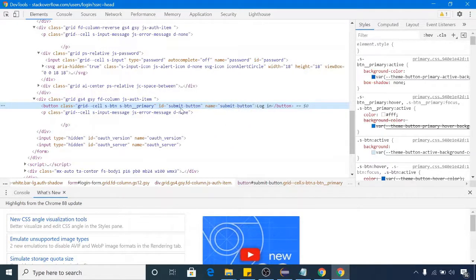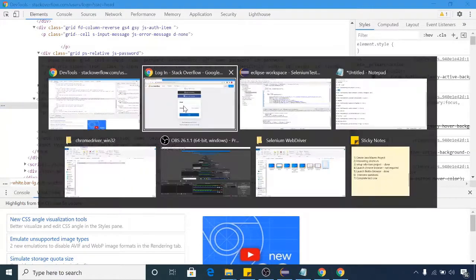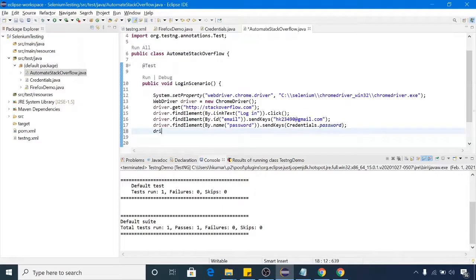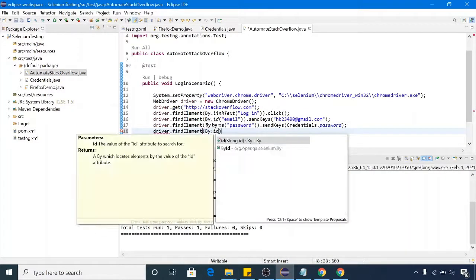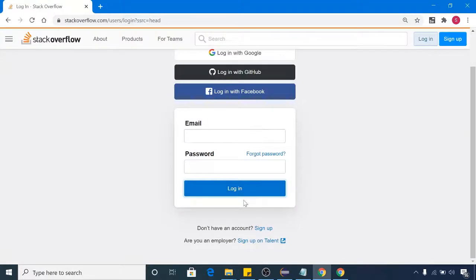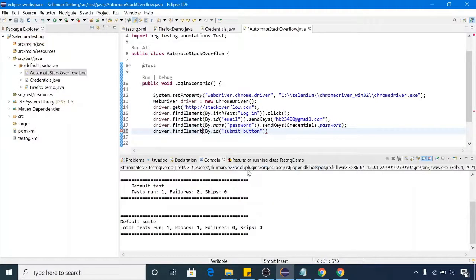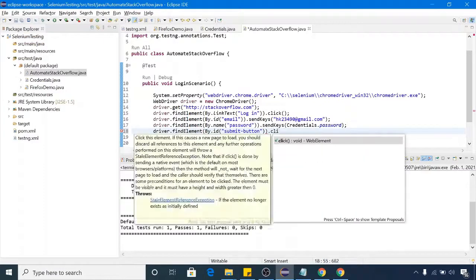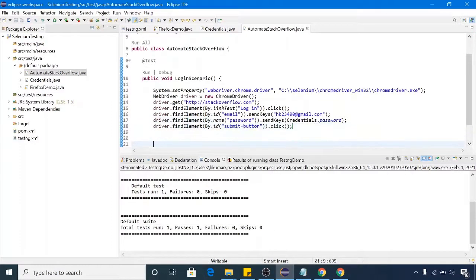So we will use id here, submit button. So we'll write driver.findElement by.id, pass the id here, and now on this login button, we have to perform the click operation. So I will just perform click.